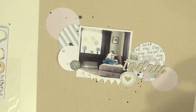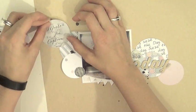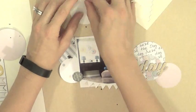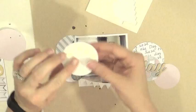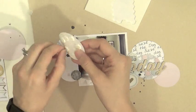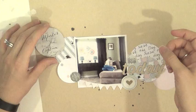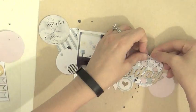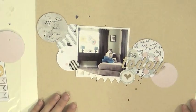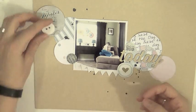I will add my journaling, and oh yeah, I do add that. I can't remember what it says, something about being the master of your fate and the captain of the something, but it was very literary to me, if that makes any sense. It was very wise sounding, and it had some black in it, which I needed to tie in a little more, with blacks and dark grays, because that one flare has it. Well, both the flares actually have it. The Seas a Day is in black, and of course I used black ink. I used some Stampin' Up! Dimensionals behind a couple of the circles just to make them pop off the page a little bit. And then, I'm almost done.